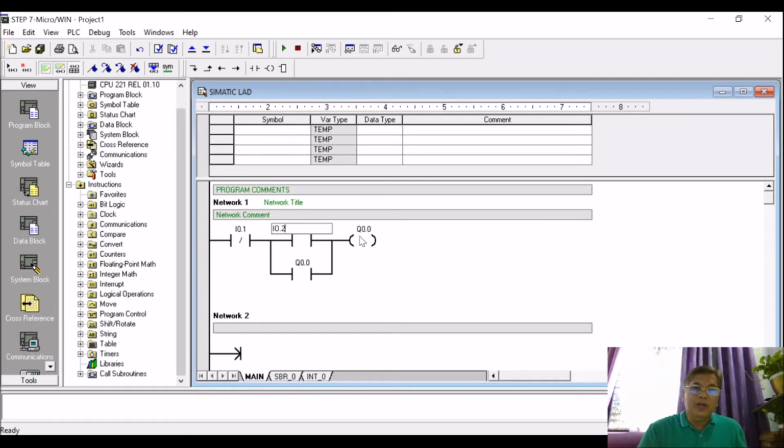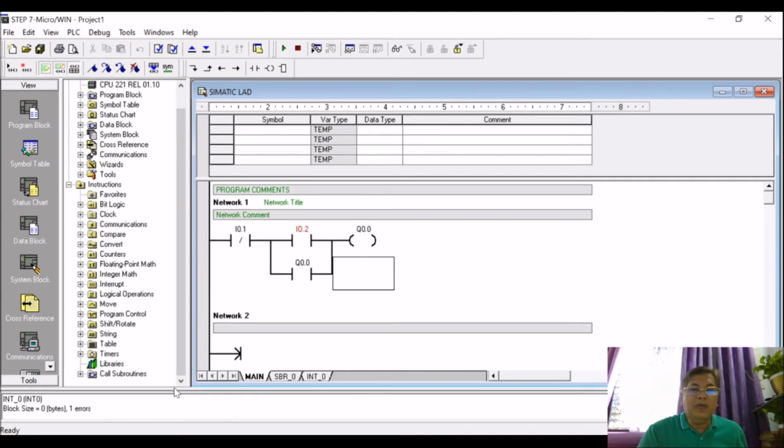Okay, so when you click the cursor here outside, what you will see here is a red color. That means that this is an error representation of your input. Another way of determining if you have an error is by clicking your PLC here, and then select compile, and what will appear down here is one error.